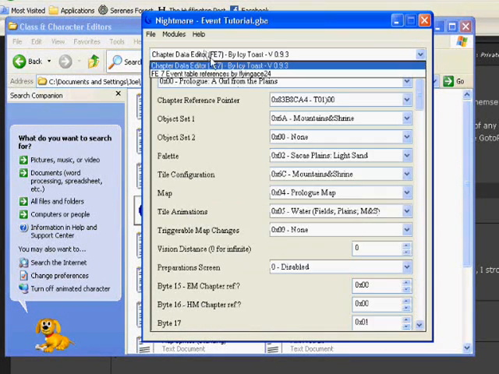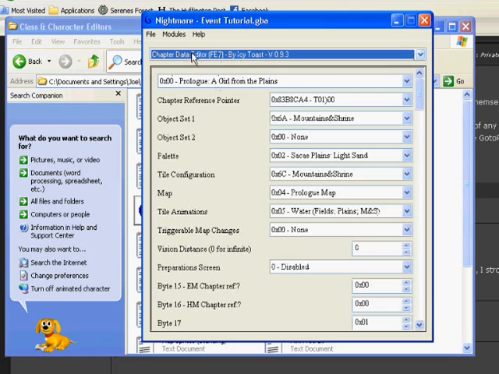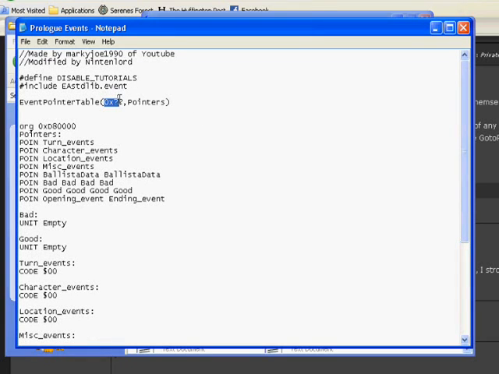You always want to have at least the chapter data editor and at least the event table references open. Now you see this right here. Remember in the last video, we had to use the event table references to manually replace the pointer that points to the map.